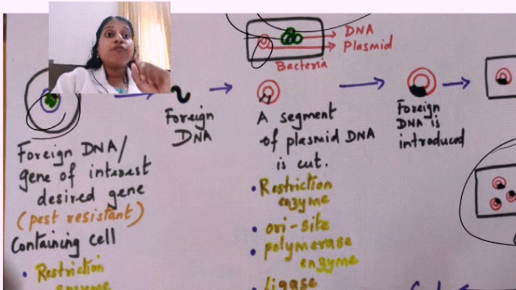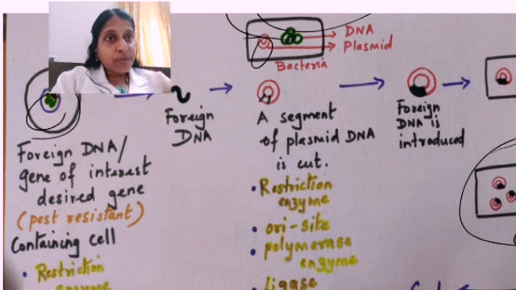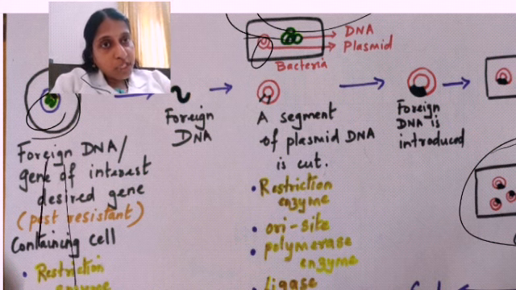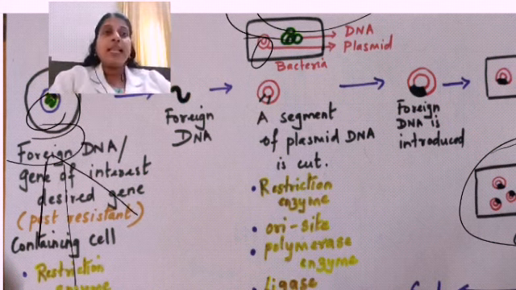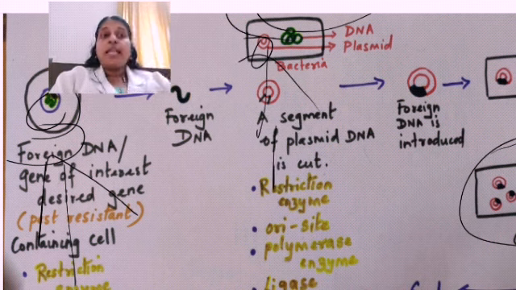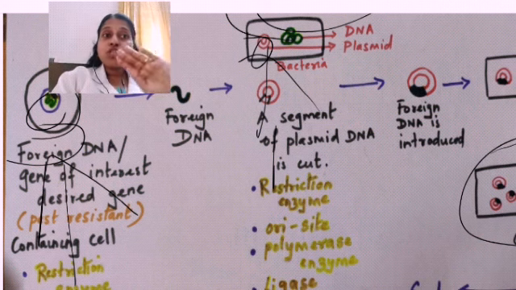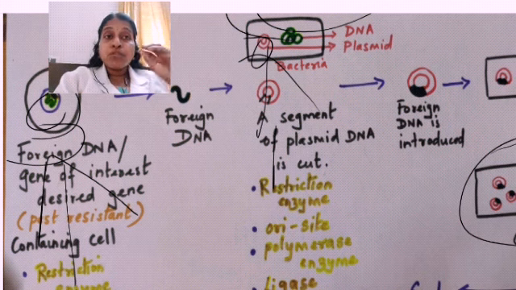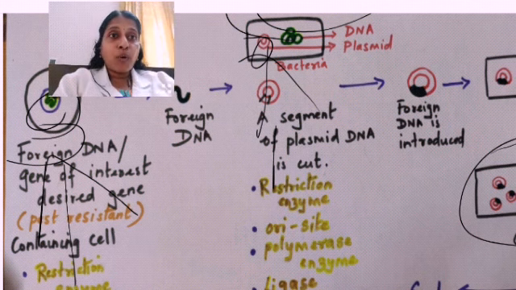For that I have to use the same restriction enzyme, because the restriction enzyme will cut at a specific sequence, right? So whatever restriction enzyme I am using in this cell, the same restriction enzyme I also have to use in this cell. If I use a different restriction enzyme, it will cut at different places. So it should not be the case. I have to use the same restriction enzyme. That is again a very important role.